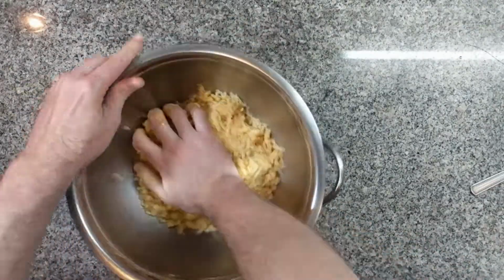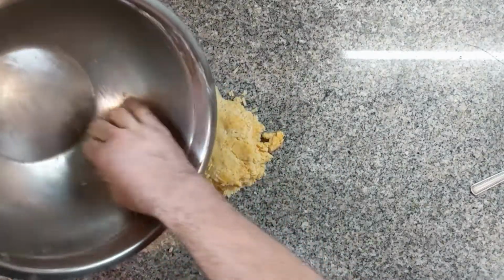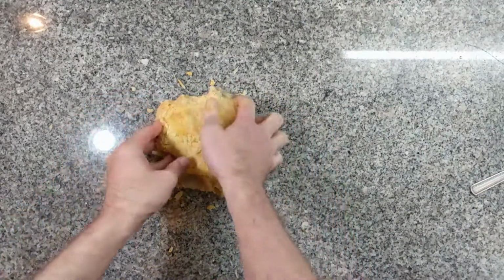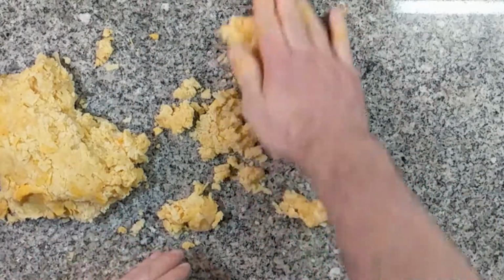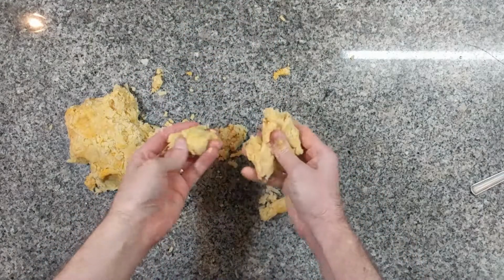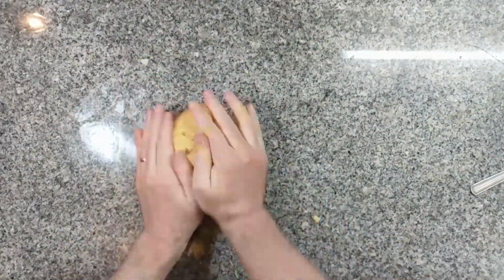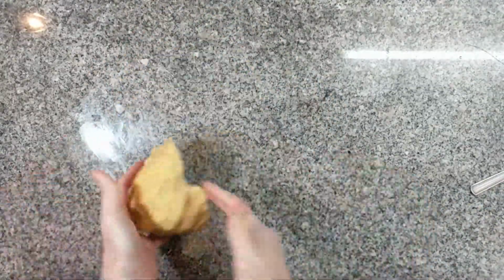So we're going to pack that down a little bit and get it here onto my countertop. Now, like I said, we need to work this a little bit, because if I tried to take this right now and make cylinders, that happens, right? It's impossible. I could try to pack it as hard as I want. I try to make a cylinder and it just breaks apart, right? So we're going to need to work this a little bit. It's looking pretty good, probably needs a little bit more.